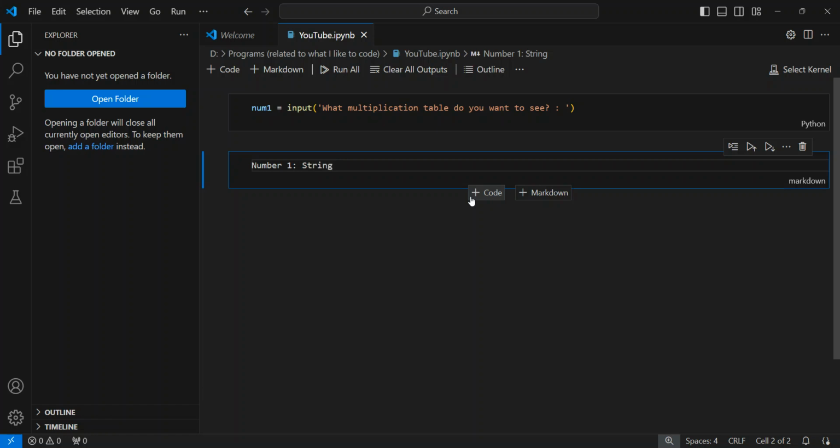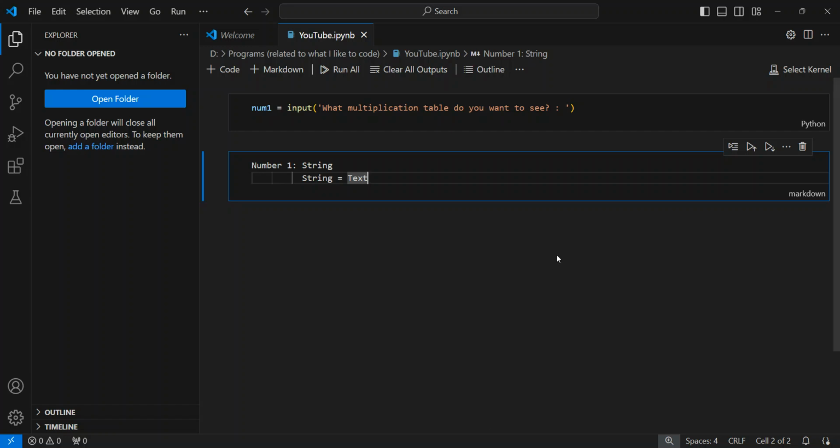String in coding doesn't mean the same thing as the string, the line that we can touch. It doesn't mean like that. But string in coding is basically text.